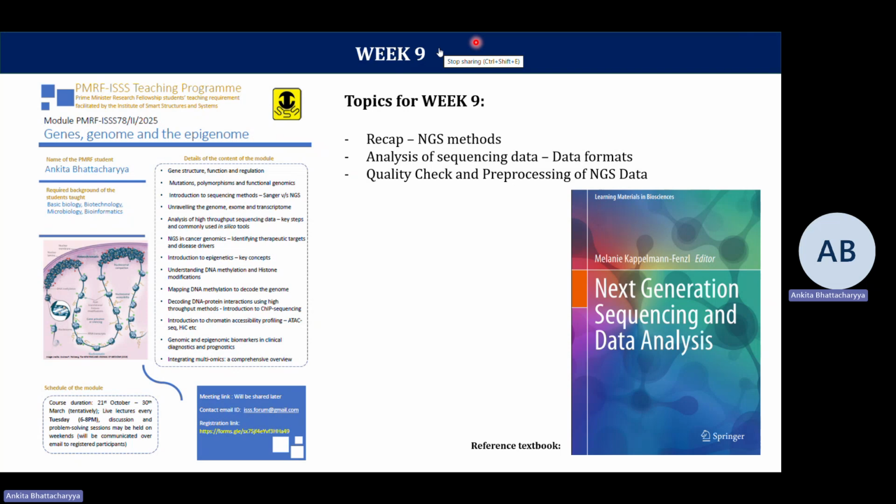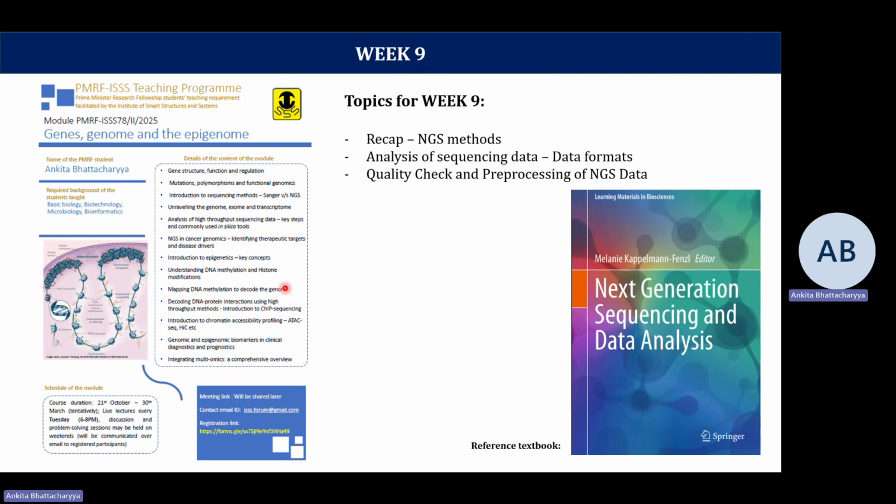today we are discussing things for our 11th class where we'll be starting off our discussion on the alignment of the reads which have been provided by your sequencing instrument so that they can be aligned to the reference genome. So, coming back here, we discussed different aspects of the genome, exome, and the transcriptome. We began our analysis of high throughput sequencing data from this particular class, which is what I'll be revising, the topics we have already discussed, and then move on to our topic for the day.